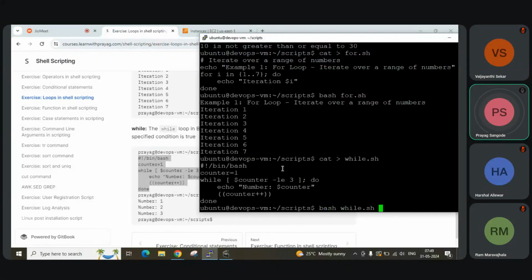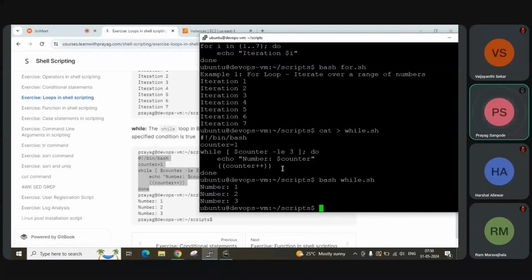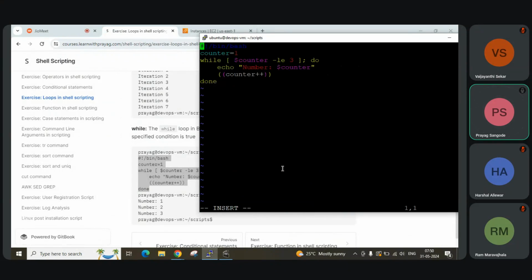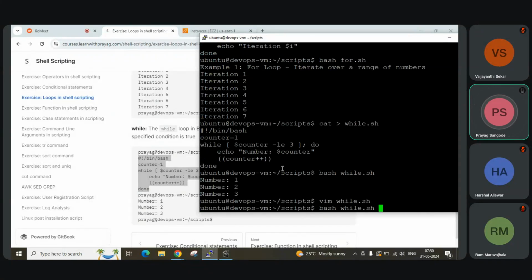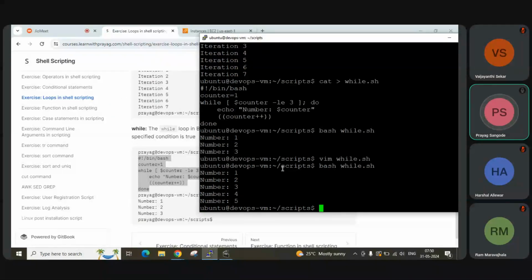Bash while.sh. And if we do it now, let's change it here in while. Instead of 3, let's make it 5, then it will iterate 5 times. Just run it. Now it is iterating 5 times.